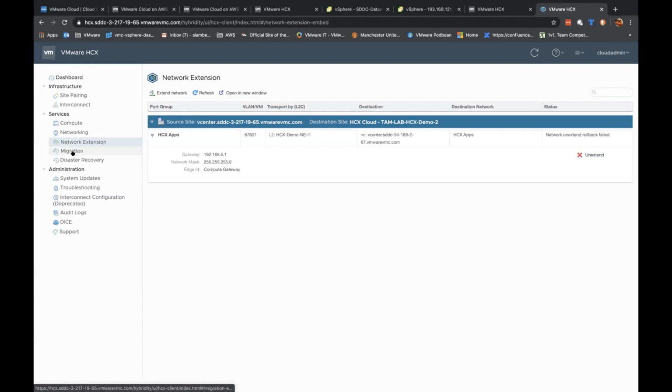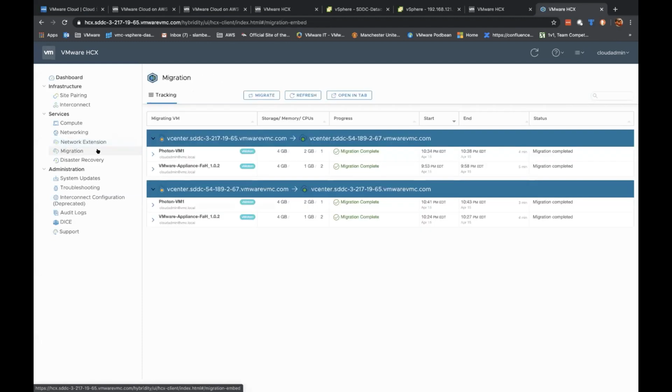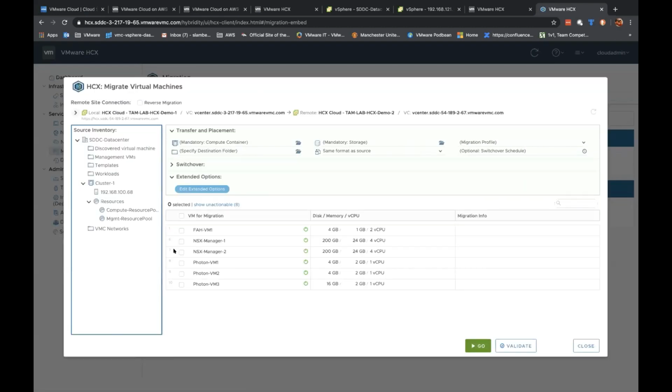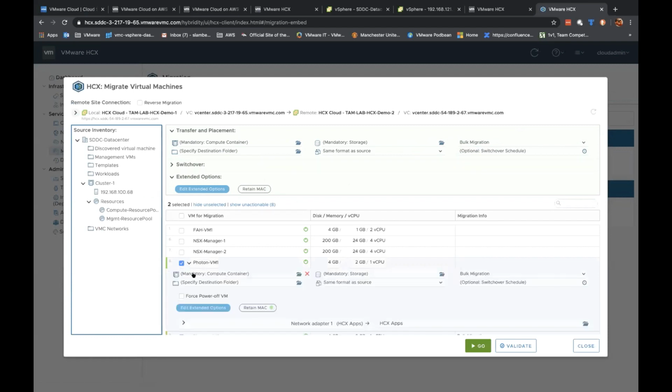And so we're going to do a couple things here now, just so that you can see how it works. In the past, yesterday I was moving some appliances around and doing a little bit of testing. How this works as far as your migration, there's a couple different ways that we can do it, right? I know that some of this David Glading covered in his demo, but you can either do a bulk migration with this setup, or you can do a vMotion. If I do a bulk migration and I want to retain the MAC, let's say, I could do these two for bulk.